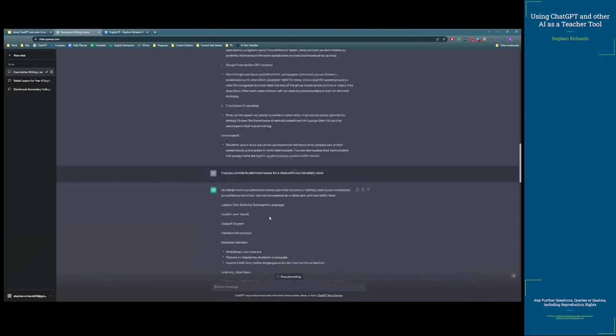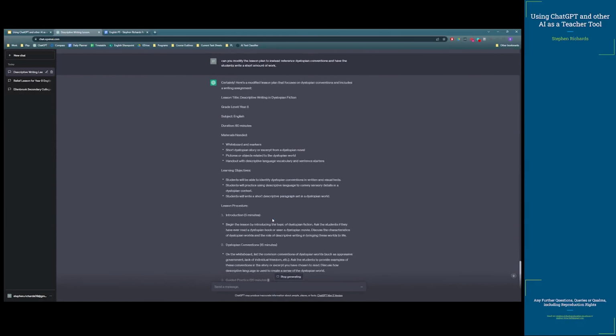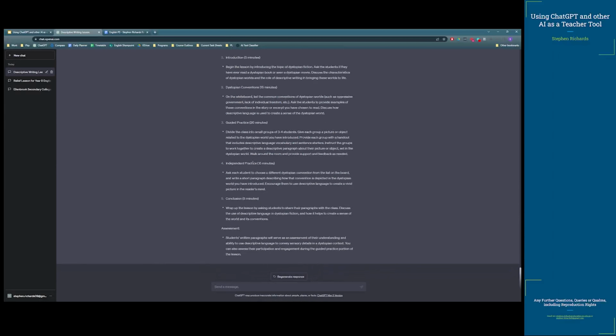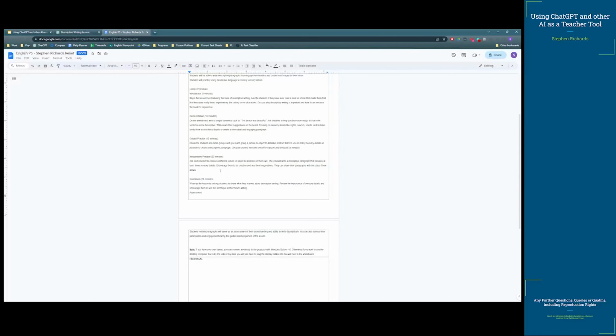So again, quite vague, but we go down to the bottom. Descriptive writing, dystopian fiction, same thing. Materials, all of that. So all it would take is to copy this into our relief template like we have here.